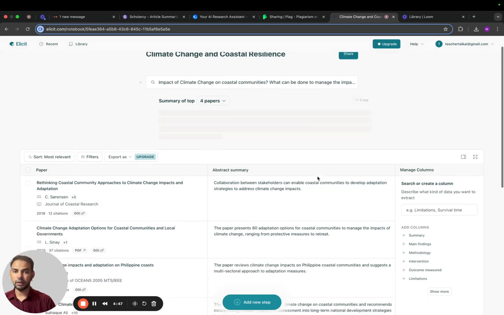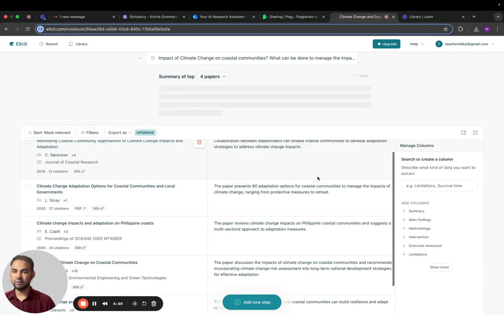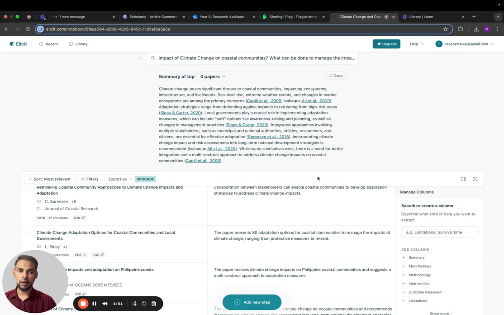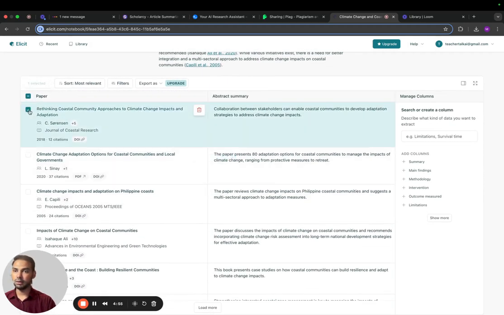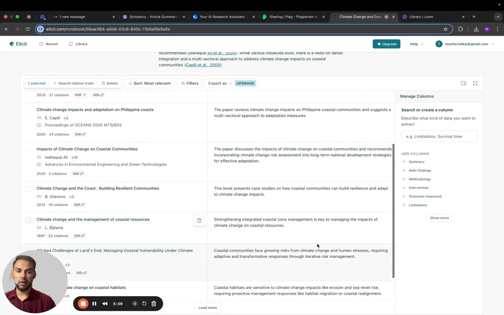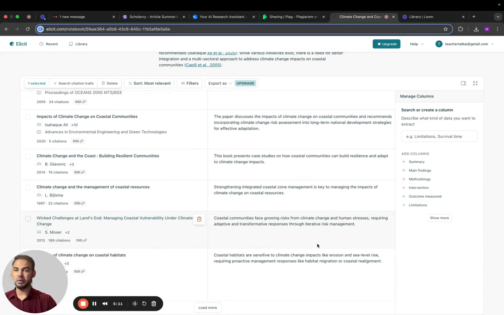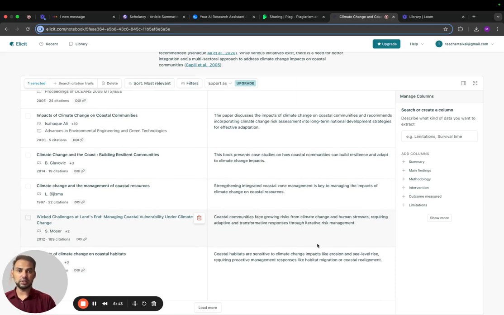So what's come up here is a breakdown of different articles on the topic, and all I can do is click on that and then click on any of these things, and it will help you to break down and look in deeper into those texts. An abstract summary of that is given over here as well, so you can read the summary and then choose the best source for your research.